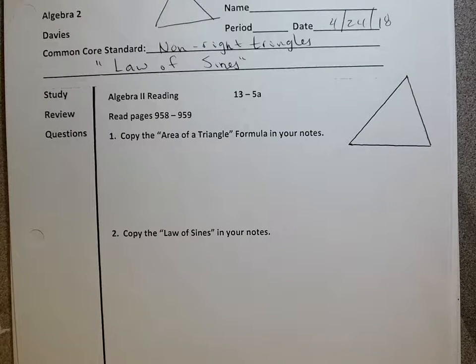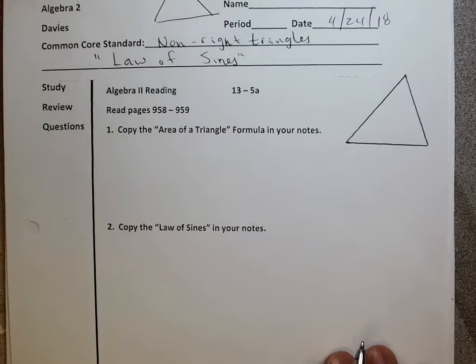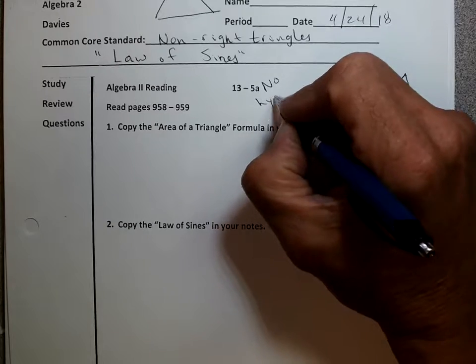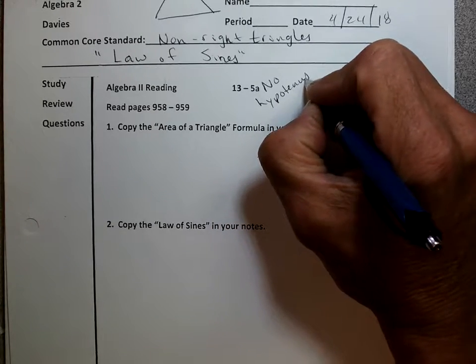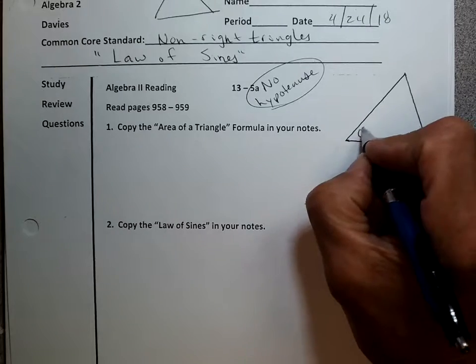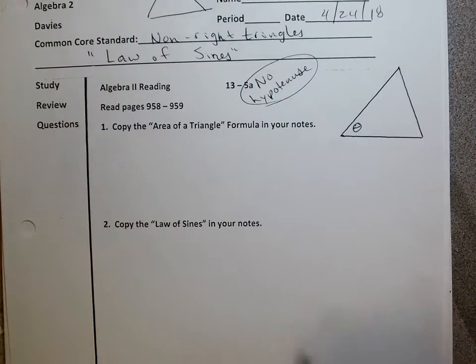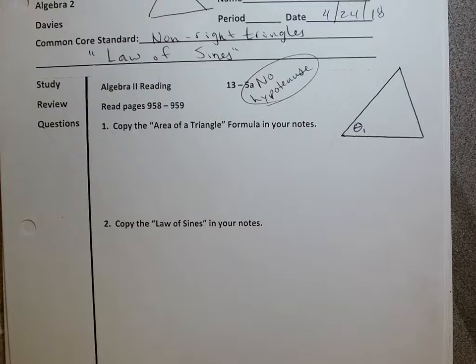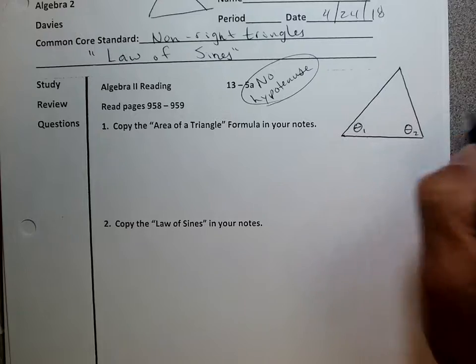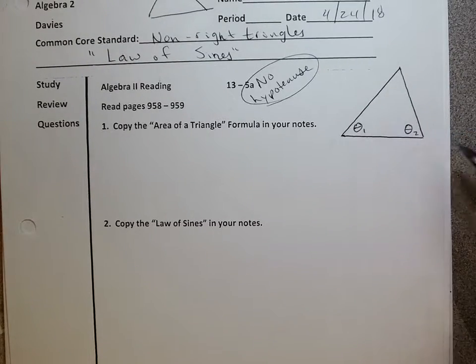Then what we want to do is put some things in here. There's no longer a hypotenuse, because you don't have a right angle. Let's call this angle theta 1, my first angle. And let's call this angle here theta 2. So I have two angles. Maybe it's 30 degrees and maybe it's 80, or maybe it's 40 and maybe it's 75, but two different angles.